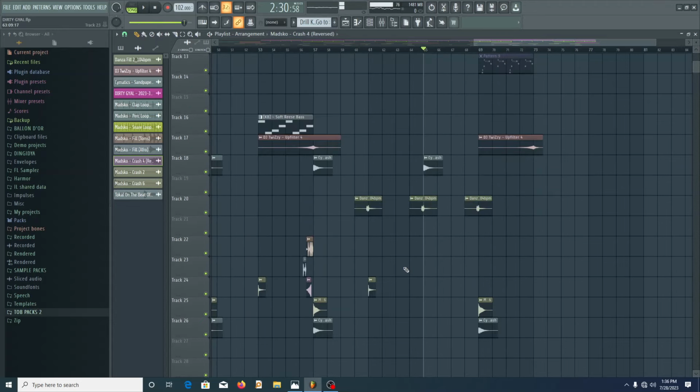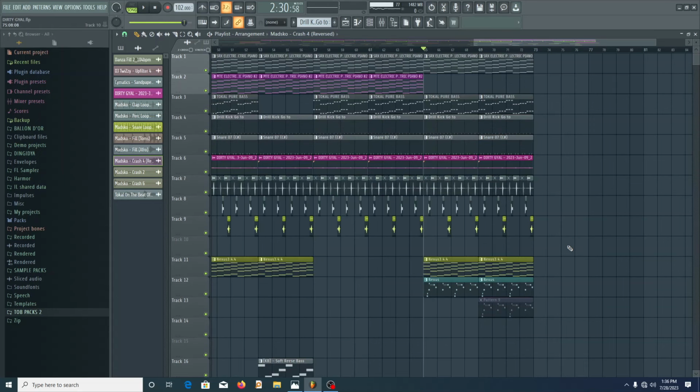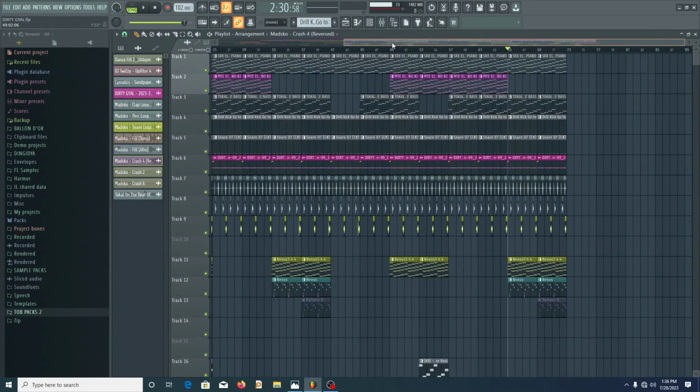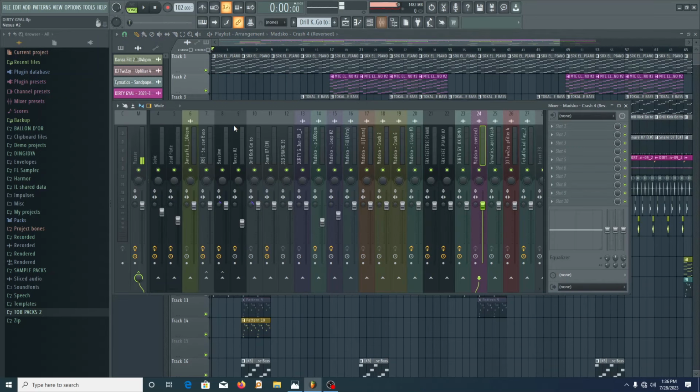They say less is more. So I never did lots of mixing on the beat. You can see most of the channels have few effects, and it already sounds good. These are the loops.